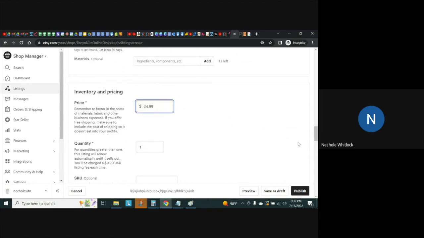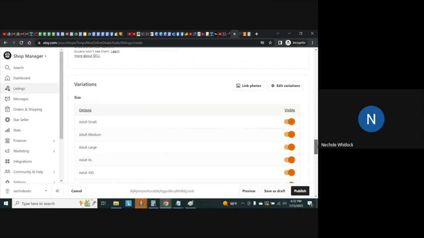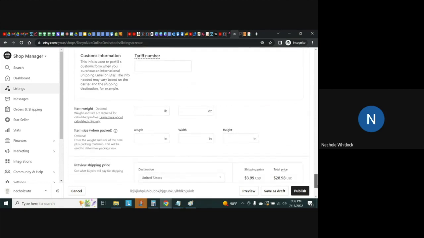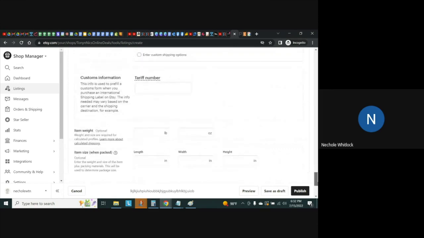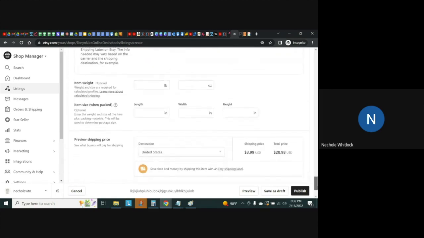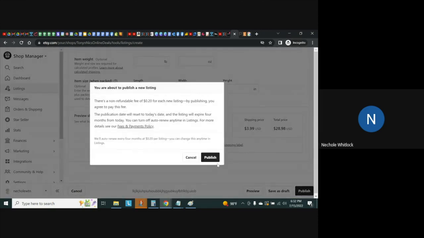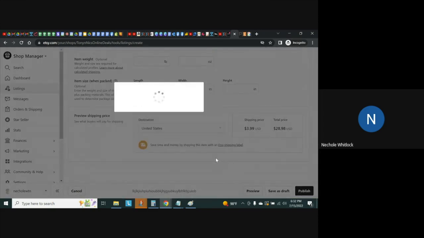I'm going to put a price in here. And then Printful, if Printful is doing the shipping, I know that Printful's price is $3.99 for shipping. So I can go ahead and choose that because I've already got the integration in place. If I'm only shipping to the US, I don't have to worry about the tariff number. And since they've already got the information for the shirt, I can just go ahead and click on publish. We're going to see what this listing, oh, yeah, it's going to charge me. I know. Okay, fine.